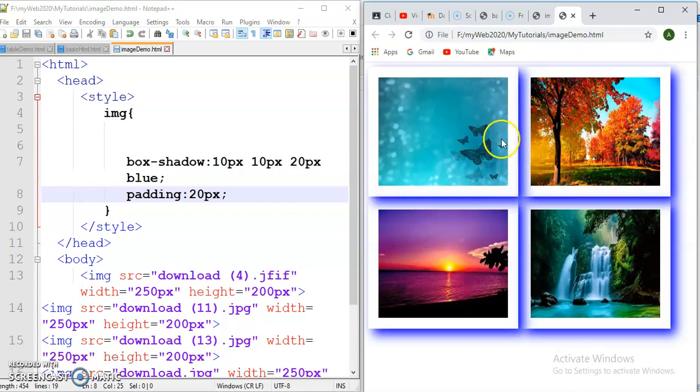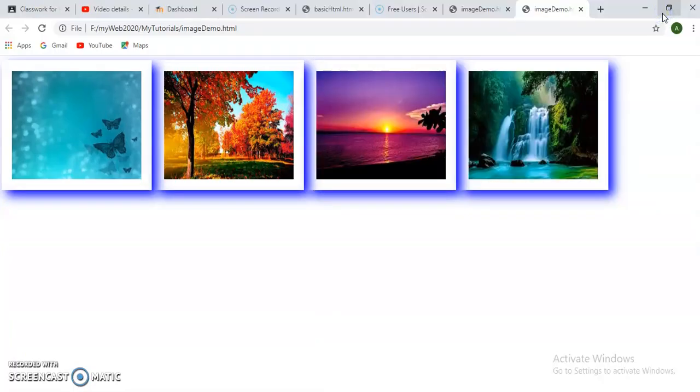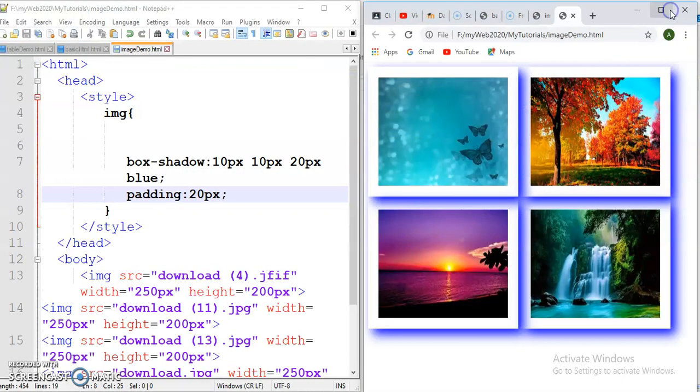Actually, padding means the distance or spacing between the border and the content, but I don't want this. If you like this, then give the padding, but I want the space between two images. This is inside the image space.